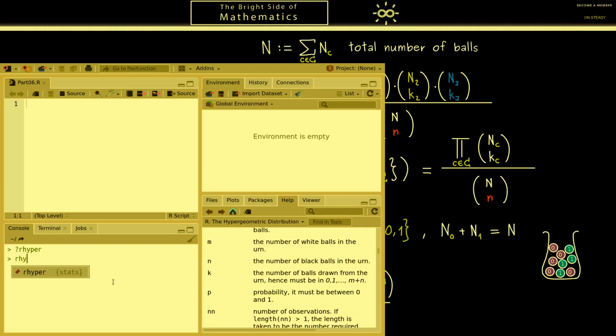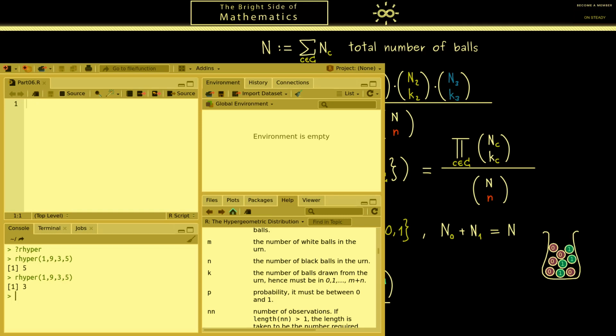Therefore I would say let's see what happens when we have one observation, 9 white balls, 3 black balls, and we pull 5 balls out. Then when we hit enter we see our outcome. So the number of white balls we got is just counted. Okay, then let's repeat the whole random experiment. So here we got 3 white balls, which means we also got 2 black ones.